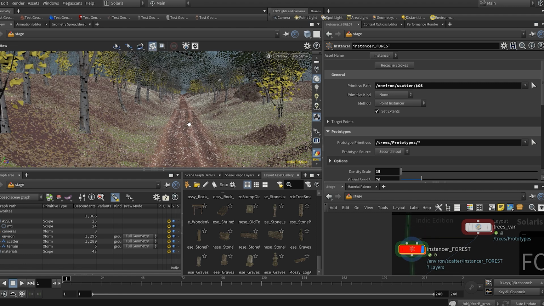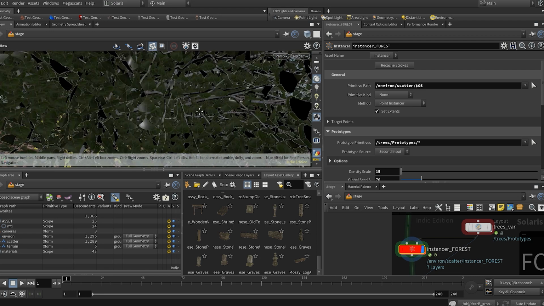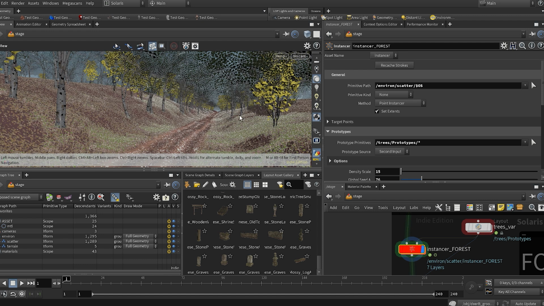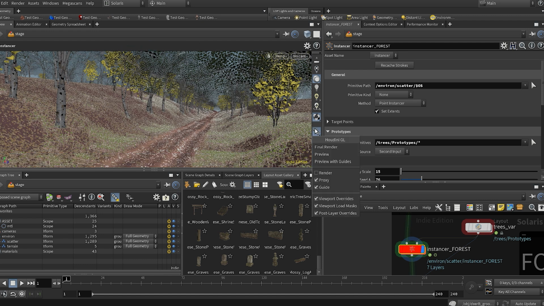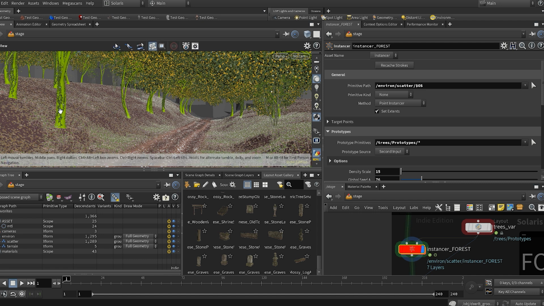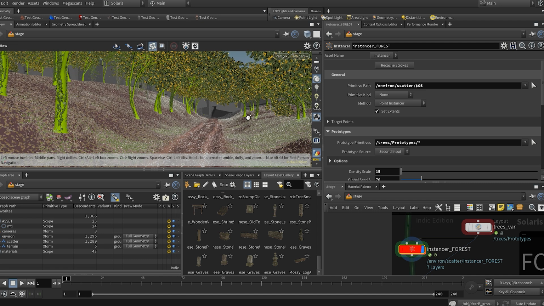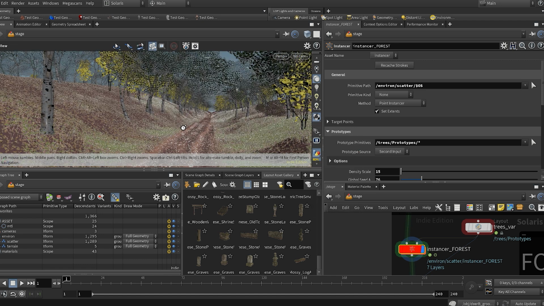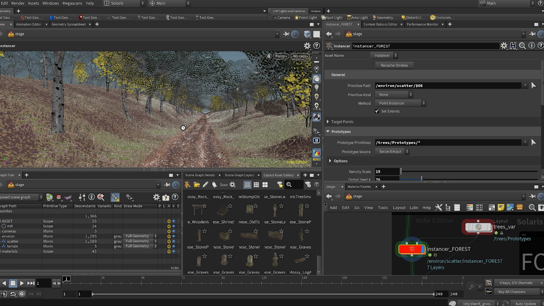And we notice that it is the proxy version, of course, because they are so low res, I needed to optimize them to make sure that they would run smoothly in Solaris. And I can display the high res in there if I want, just by saying I want to see the final render. That's the more high res version with the set dressing on the trees, etc. and the different leaves. I actually don't need them for preview, so I usually tend to leave it off and just set that to preview. I will show you in a tutorial how you can configure your USD to have a preview and a high res mode.